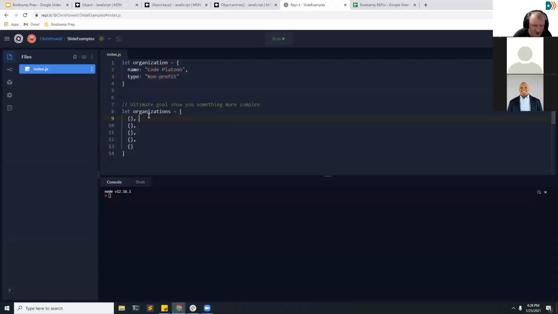So each one of these items is an org. We're going to pretend the order of these organizations doesn't matter, but they just need to be part of this array. So now we're combining an array with all of these objects. This is my eventual goal. I want to get you to understand how to create this structure, and then loop over this type of structure and do something with it, because a lot of times you're going to be working with more structured data, rather than just one-off objects, or one string, one value.